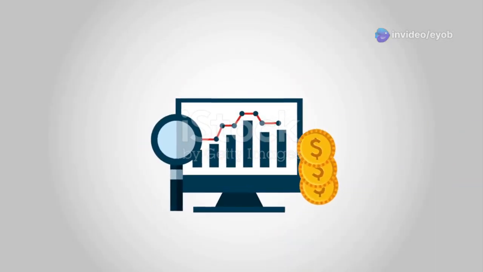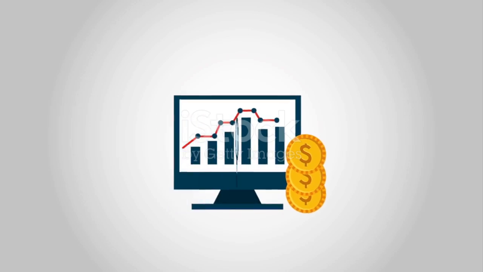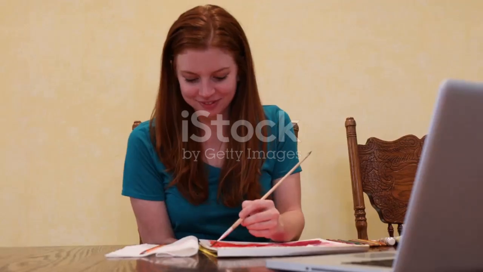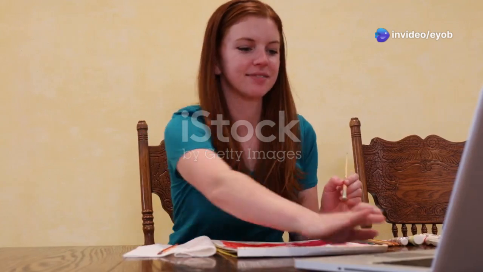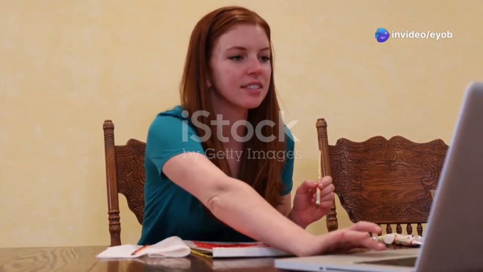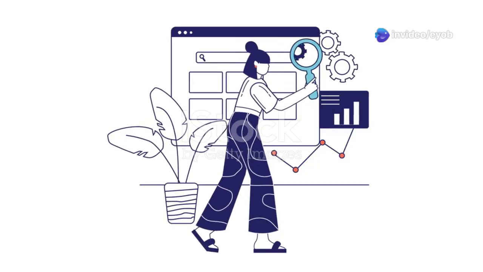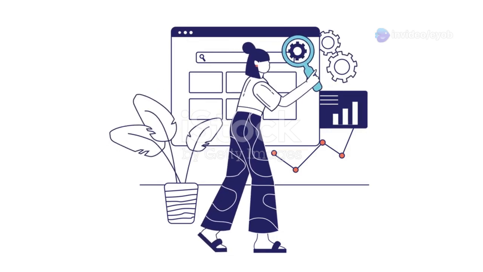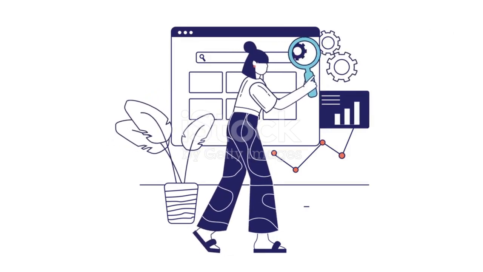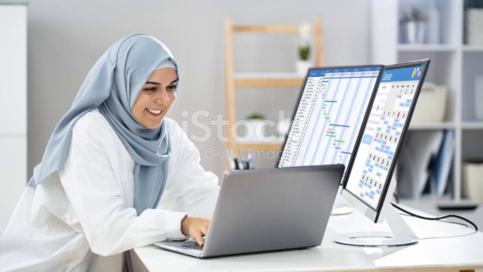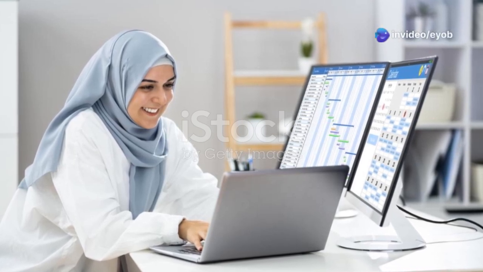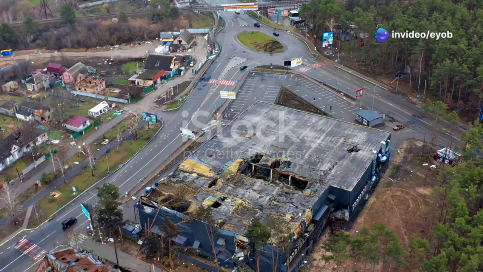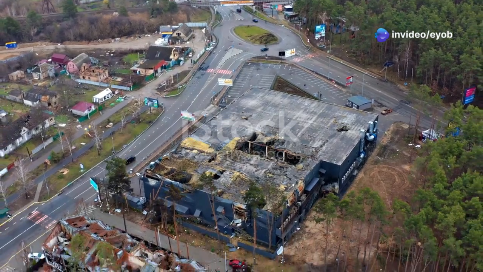Now let's talk about some popular tools you can use to automate various aspects of your YouTube channel. First up, TubeBuddy. This incredible browser extension helps with SEO optimization, bulk processing, and more. Next, vidIQ, a powerful tool for analyzing your competitors, discovering keywords, and optimizing your video performance. Then, Hootsuite or Buffer. These social media management tools can schedule your video promotions across platforms in advance. And don't forget Canva. Utilize Canva for creating eye-catching thumbnails quickly.